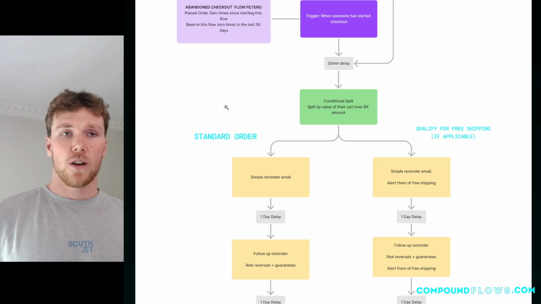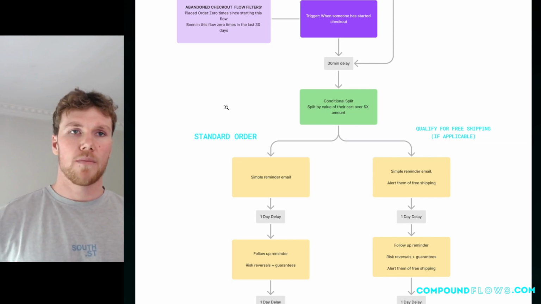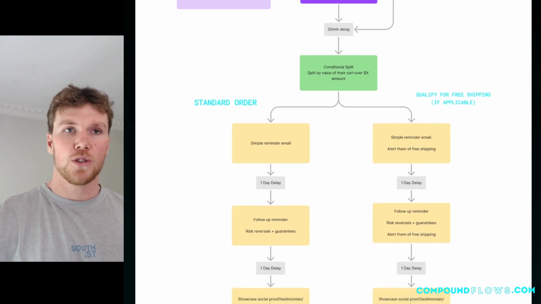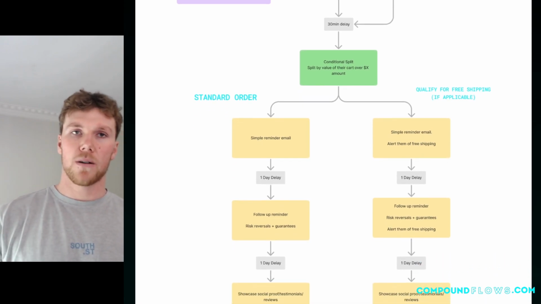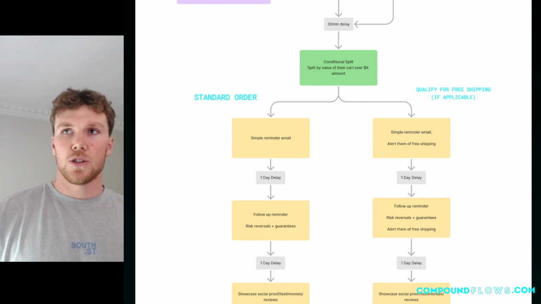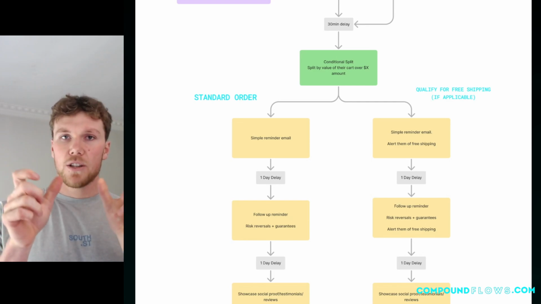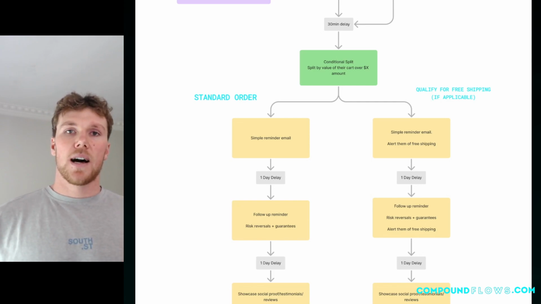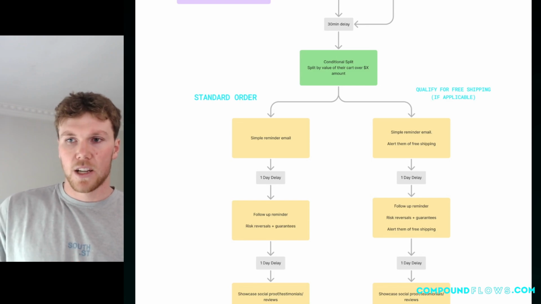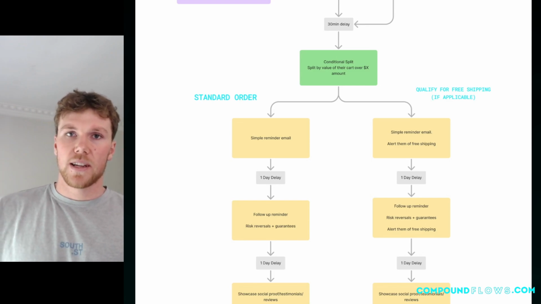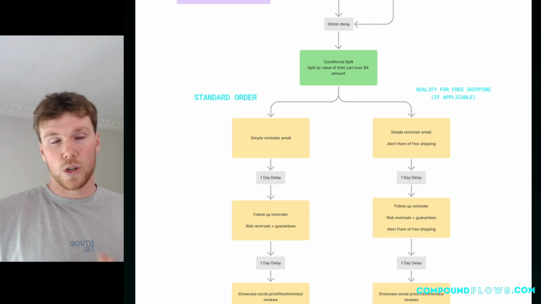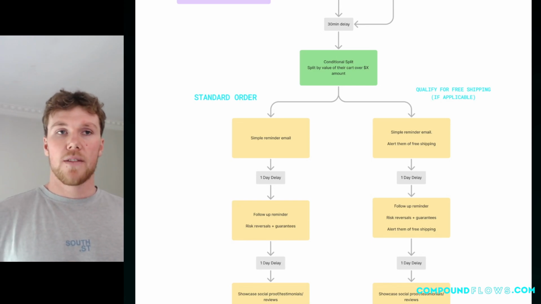Now for this flow in particular, version 1 of the abandoned checkout / cart, what we do here is, because you have that banner at the top of your email or the top of your website saying, hey, over $50 you get free shipping, you can segment customers based on the dollar amount of their cart. If they have over $50 worth of items in their cart, you can notify them about free shipping, whereas you wouldn't for anyone below that dollar amount.